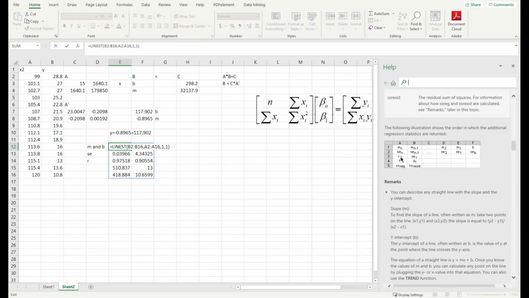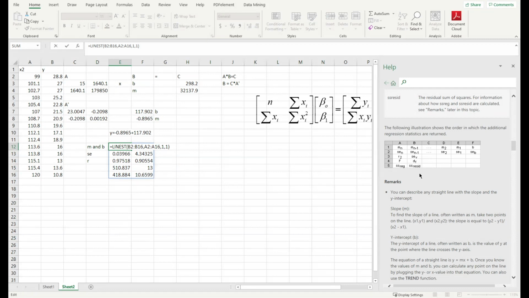Tapos ito, the first dito, this is your R squared. Ito, this is the standard error for the Y. Okay? Tapos ito yung F value niya para sa ANOVA. Ito yung F calculated. Tapos ito, degrees of freedom. Ito yung SS ng regression. Tapos ito yung SS ng residuals. Residuals is yung error, no? And later, I'll show you how to make the ANOVA table.